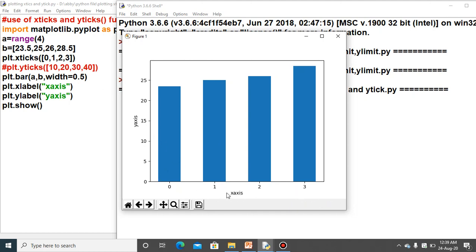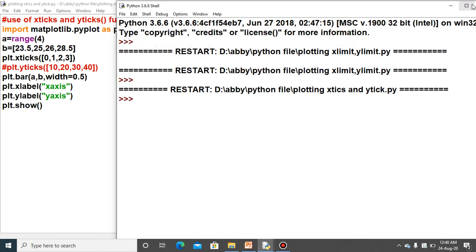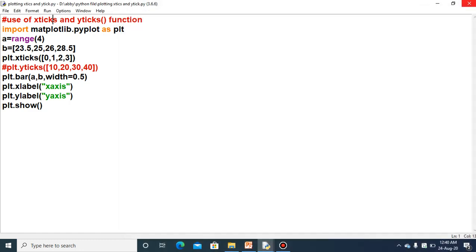Okay, x-axis is the label. For the x-axis we have used the xlabel function, and the ylabel function I have used for the y-axis. We have not specified a title, so it is not coming. Based on these x values and y values, the axes have been drawn and plotted with the help of the bar graph. Next we will see how to add a legend to the graph. So let us move on to how to add legends into the graph.